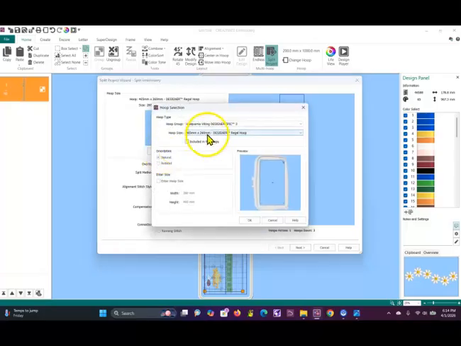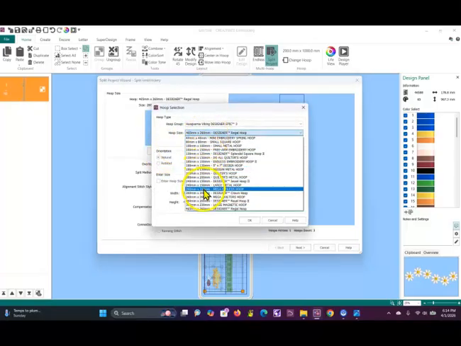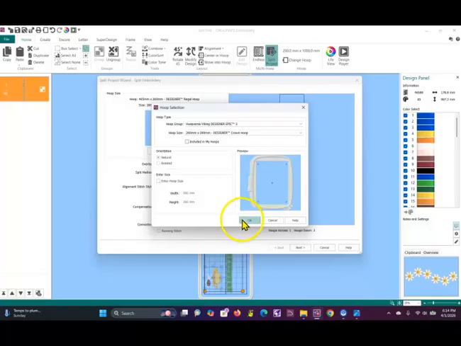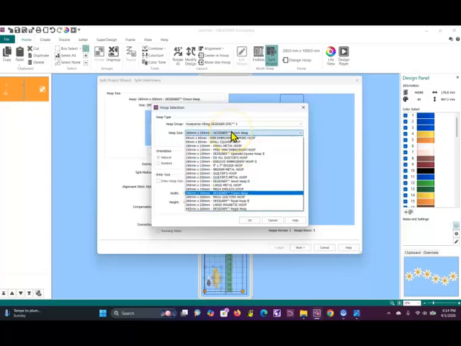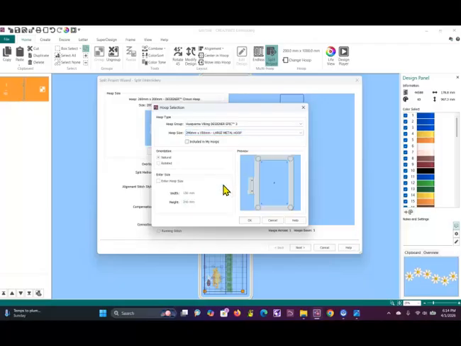If I want to change it to my 260 by 200 hoop, you're going to see that it's going to separate it into 1, 2, 3, 4, 5 hoopings. And I really like, when I'm doing these kinds of things, to do them in a metal hoop.